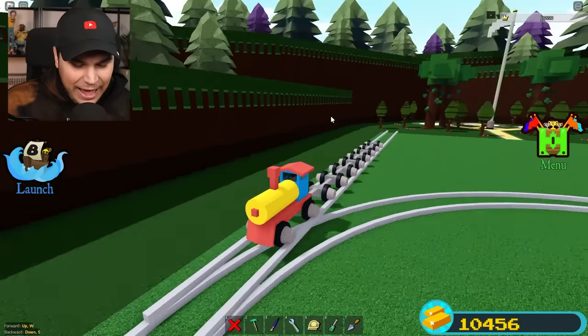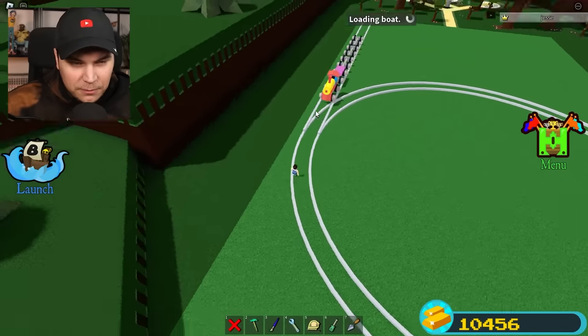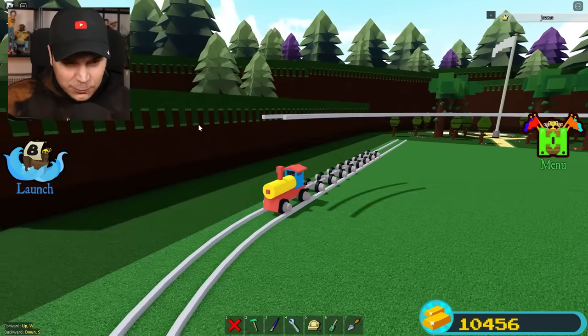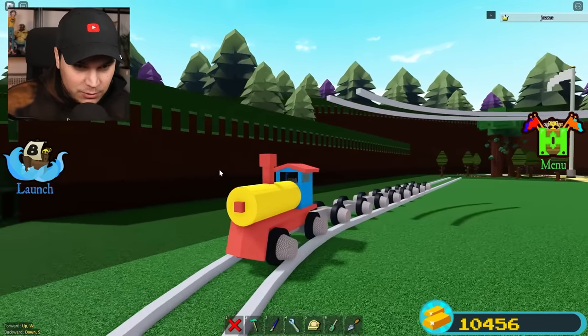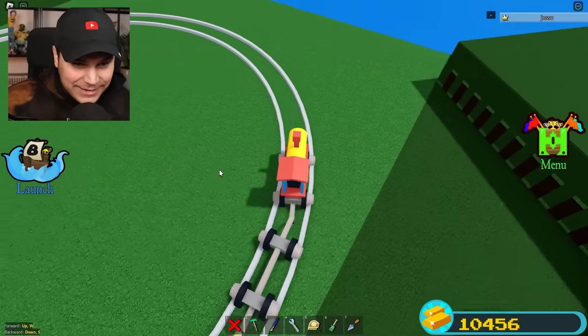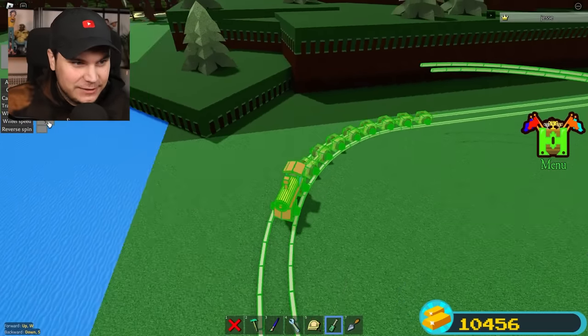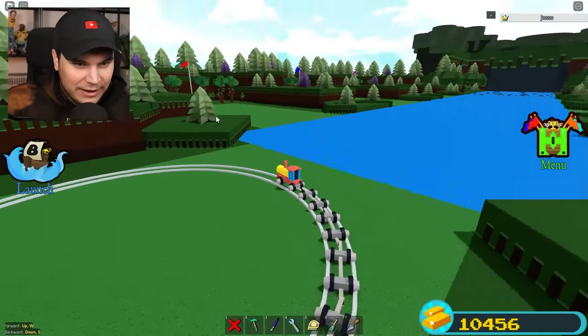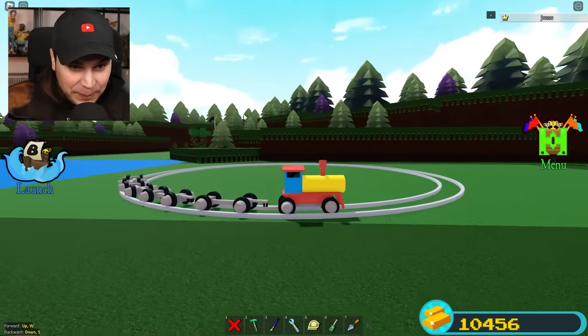Let's try it out — let's see if this thing is going to work at all. We're going to drop in. It's going to be a problem to get on the track. Now this way I should be able to actually get on the track. Is it going to work? It's working this time! Let's go! Okay, it's really slow, so we're going to go a little faster. Oh my god, dude, this ride is so smooth. This is so far the best train I have ever built.